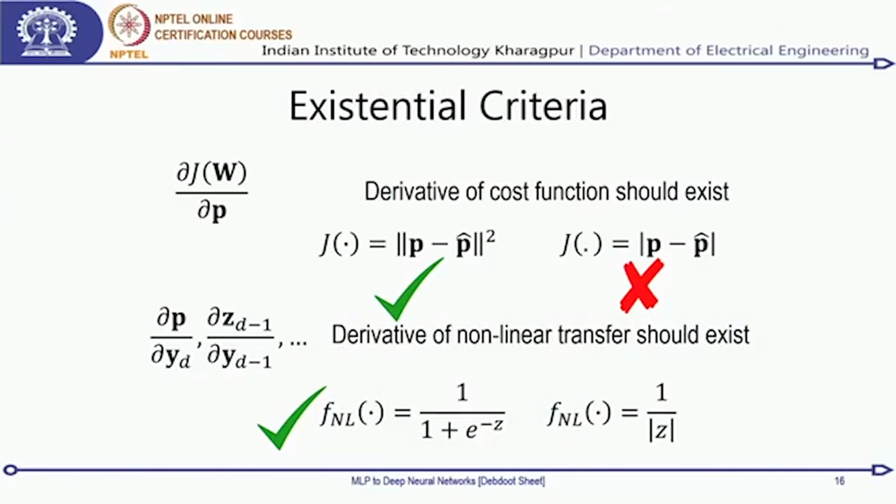If you look carefully over here, for the first case, which is my sigmoid nonlinearity, the derivative does exist, and that is a perfectly differentiable function. Whereas the second one is not differentiable because of the discontinuity at x equal to 0. These are some really interesting facts, because remember in the earlier class, in the first week's lecture, where we were discussing neural networks and how to make them, you were exposed to the concept of a nonlinear transfer function and its different properties. One property was definitely to make it bounded in some form.